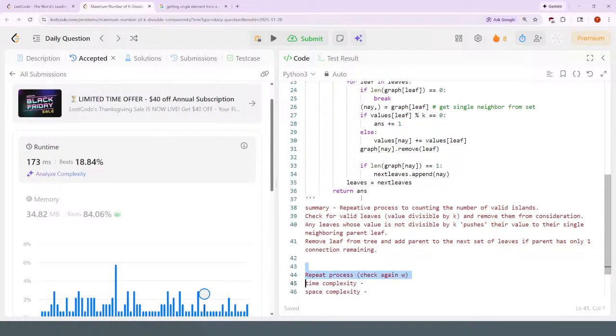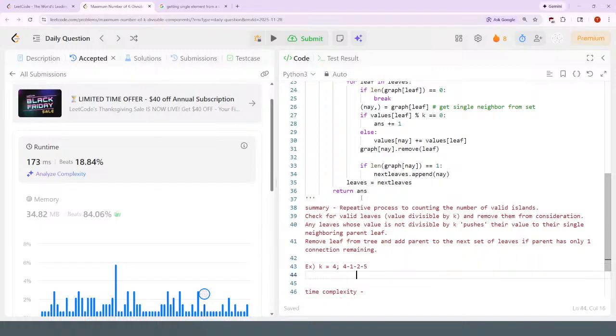Parent has only one connection remaining. So, as an example, let's say K is 4, and the tree is something like 4, 1, 2, 1, 2, 5.